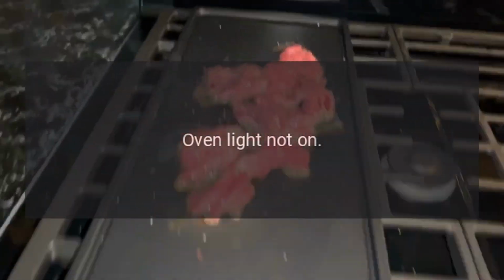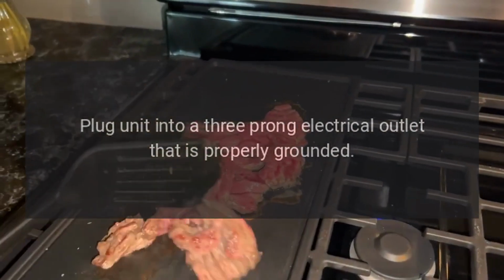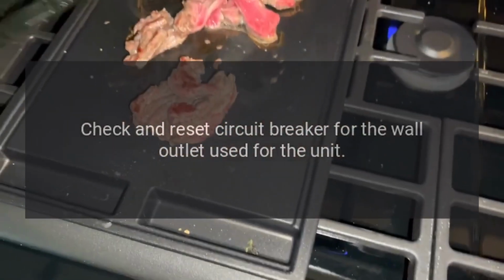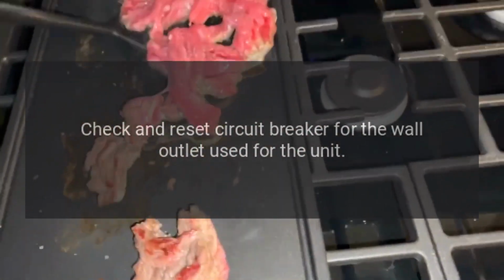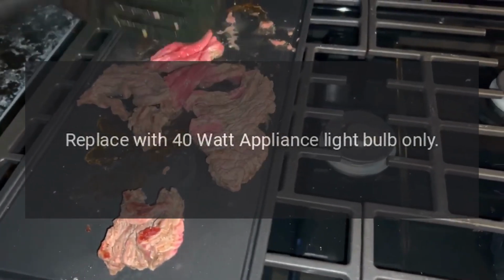Oven light not on. Plug unit into a 3-prong electrical outlet that is properly grounded. Check and reset circuit breaker for the wall outlet used for the unit. Replace with 40-watt appliance light bulb only.